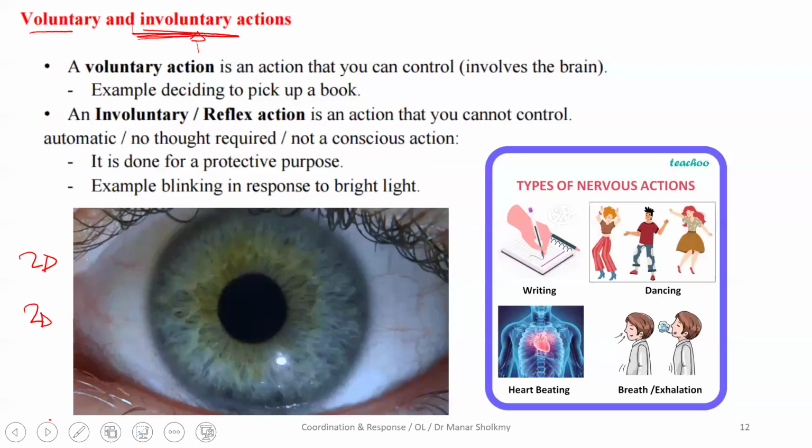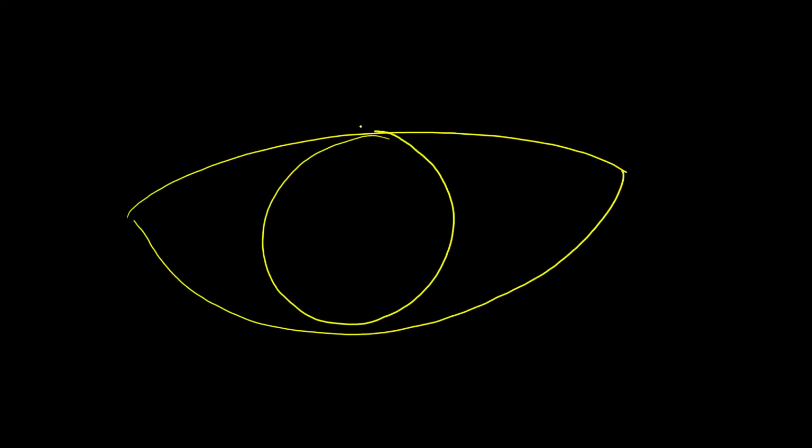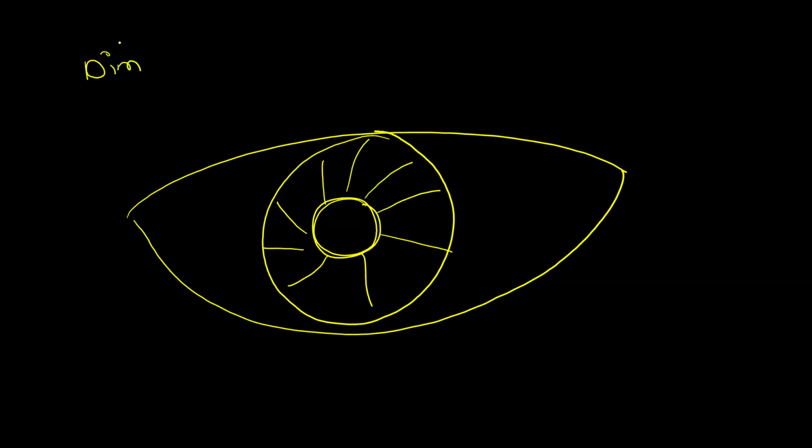Okay, now there's another situation. Let's say you are, again, this is your beautiful eye here, and your iris, which is the colored part of the eye. An iris is a muscle that is made up of two muscles. We have the circular muscles and the radial muscles that control the diameter of the pupil. You step into a dark room, dim light. Now, what do you expect the size of your pupil to be? To be narrow or wide? Wide. Wide. So very good.